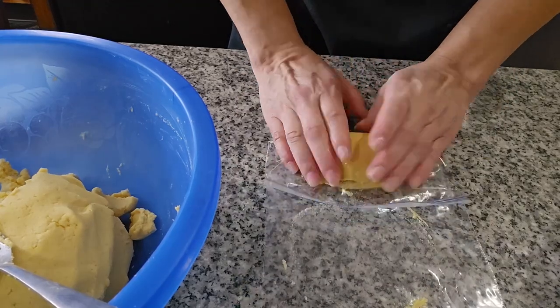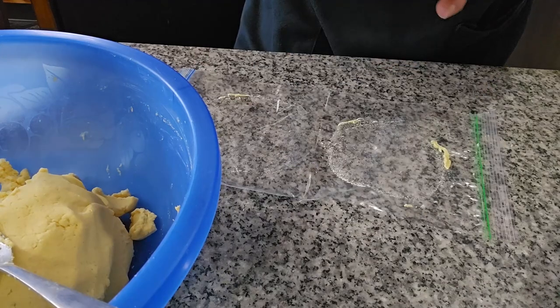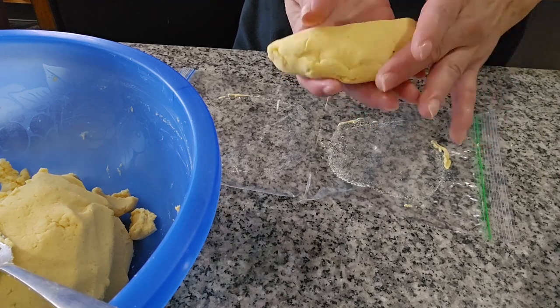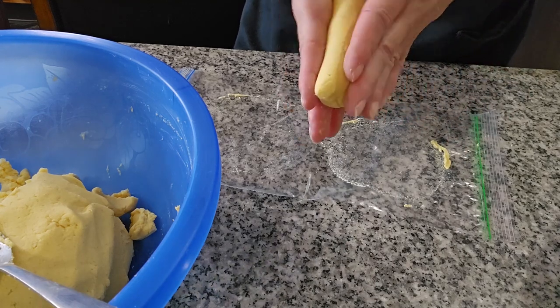And like I tell you, this is like an appetizer, and little kids love this. You close it like this. You make like a little empanada. But these ones are called pastelillos. There you go.